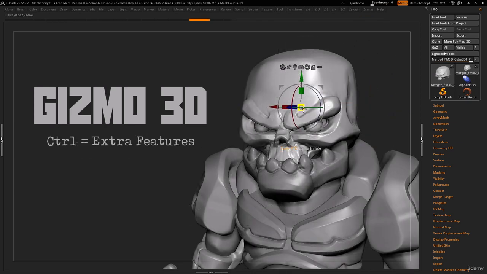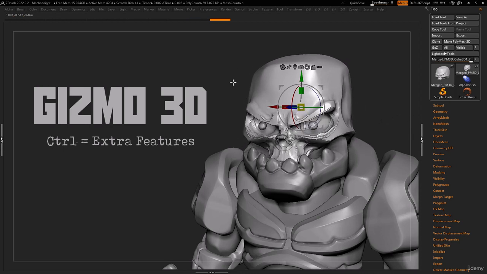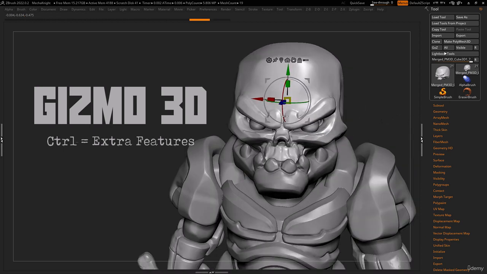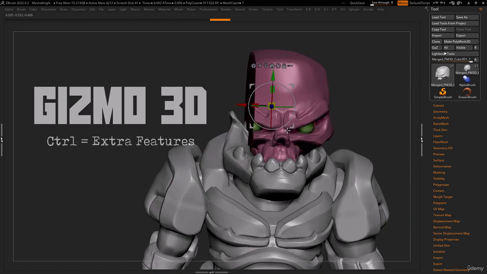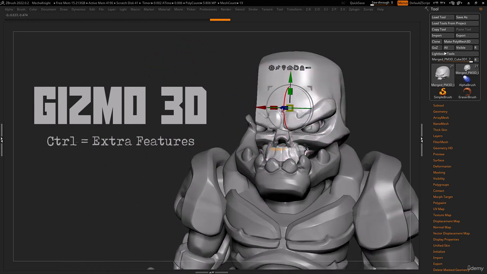Perform a quick inflate on your mesh by Control, click and drag on the yellow scaling square. Perform a quick clip by Control, click and drag the rectangular scale handles. Pulling in the opposite direction will clip from the opposite side of your mesh. This is a fast method of flattening one side of your mesh.